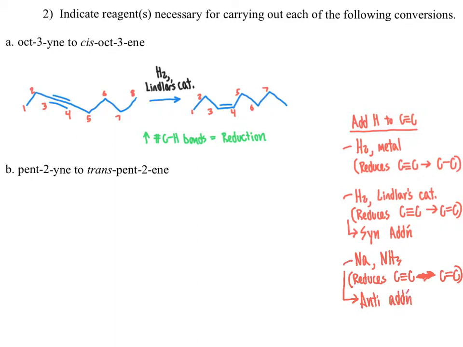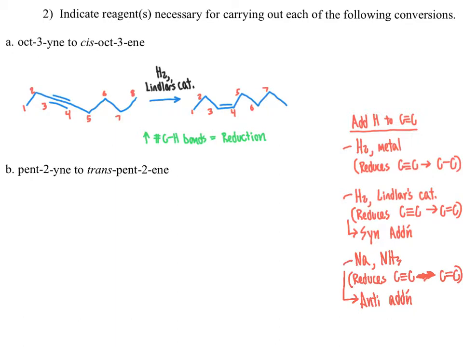Hence, the two hydrogens that are adding across the carbon-carbon triple bond are going to add to opposite faces of the molecule, one on top, one on bottom, you could think of it as, and that is going to lead to the product having the trans configuration. So it's preferentially going to yield the trans geometric isomer here. So let's go ahead and do part 2 here, and we'll try to match that up with one of these three strategies on the right that we've looked at for adding hydrogens across the carbon-carbon triple bond.